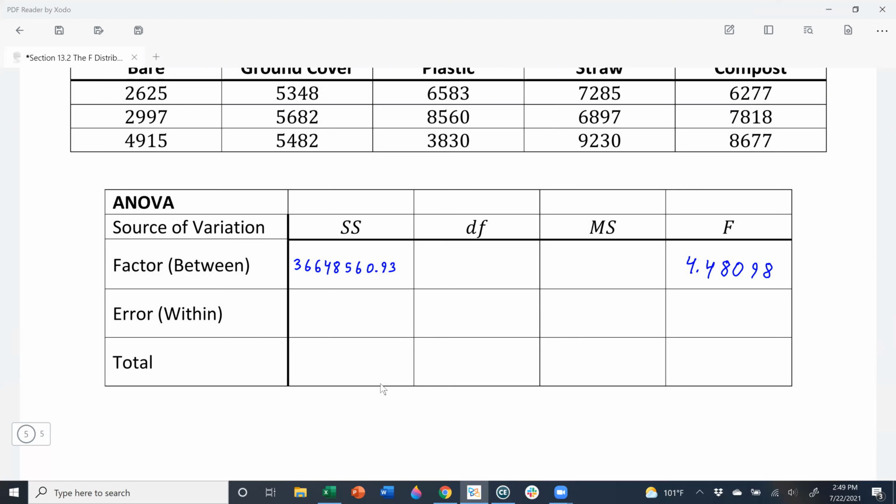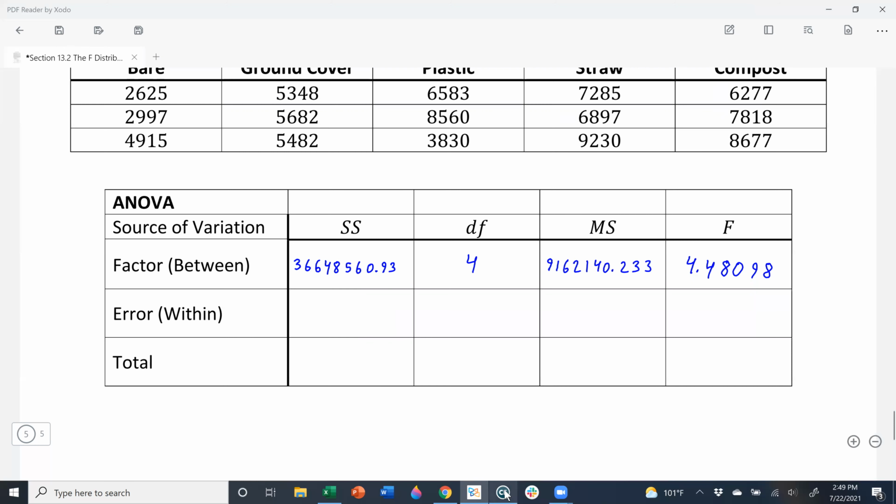The degrees of freedom for the factor, or the between, was 4. And the MS between was in our calculator as 916214.233.